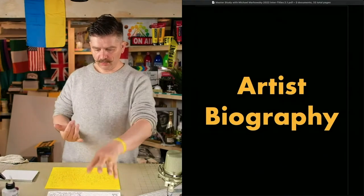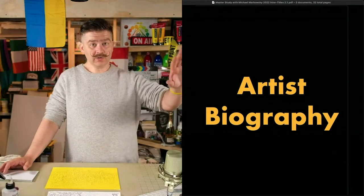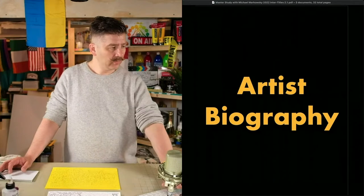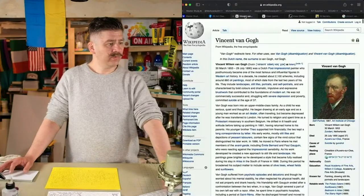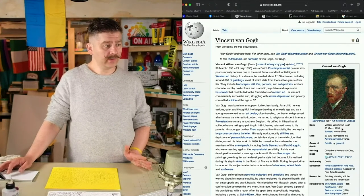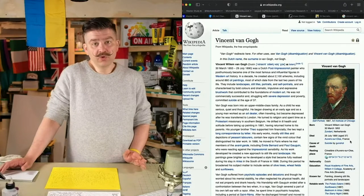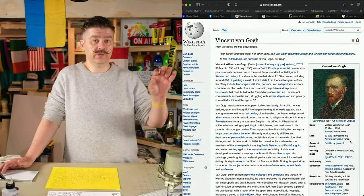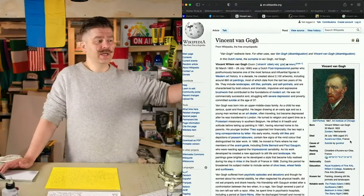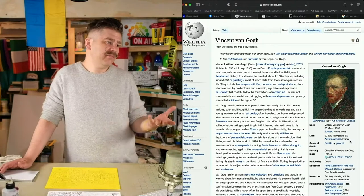Okay, so now that we've got our drawing established and our imprimatura, our first color, our stain there, let's talk just a little bit about Van Gogh and the painting Irises, which we are going to paint today. So, we've talked about Van Gogh and his biography many, many times. Born in 1853 in the Netherlands and dies at age 37 in France, which is usually quite young for an artist. A lot of artists are just sort of getting started at this point in their careers, because many artists begin with a different career until they have a little bit of money and comfort and then jump into making art. And Van Gogh was sort of no different.